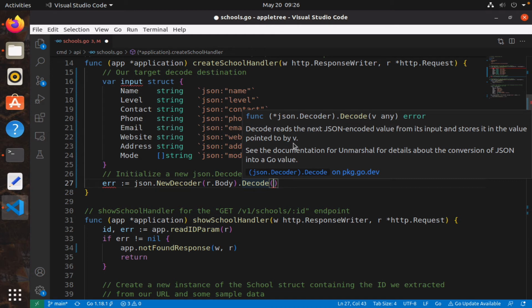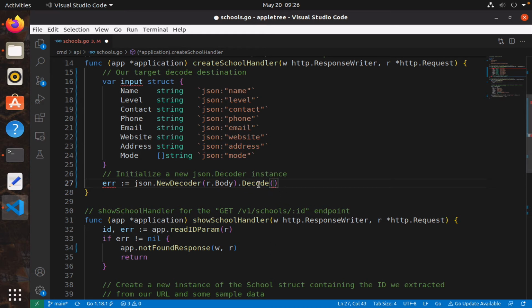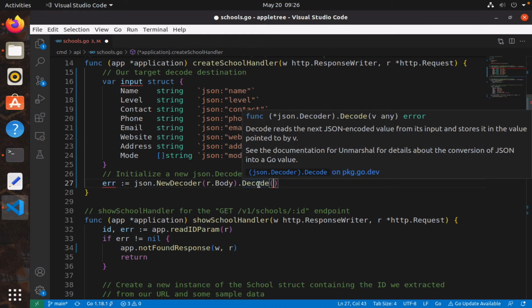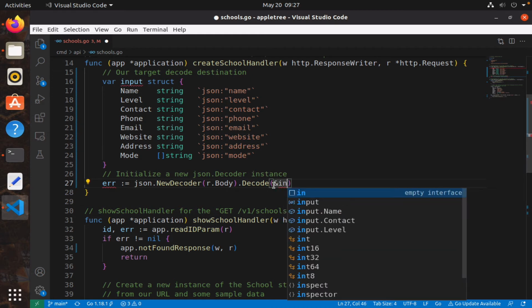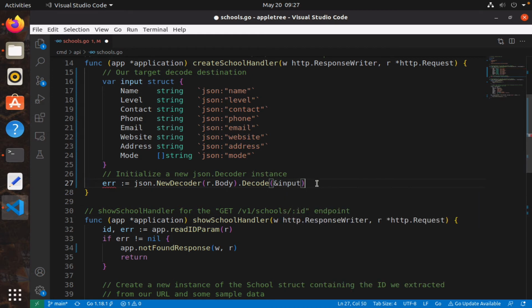In other words, we need to pass in where we want the data, the keys and the values, to be stored. It makes sense to put them in this input struct. So we say, this is the address of where we want you to put those values. Notice we have to use the address, similar to what we did when we were working with PostgreSQL, where we had to provide the address of the variables that we use to store the data coming in from the database.